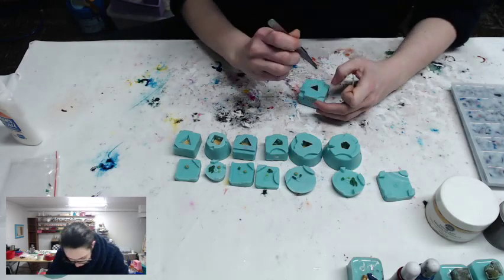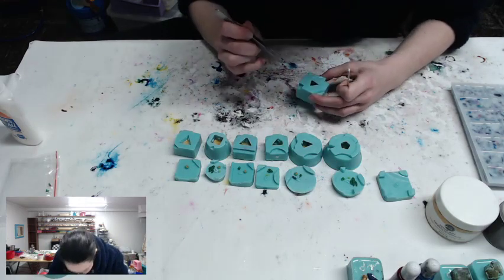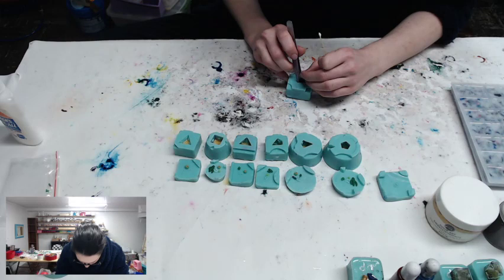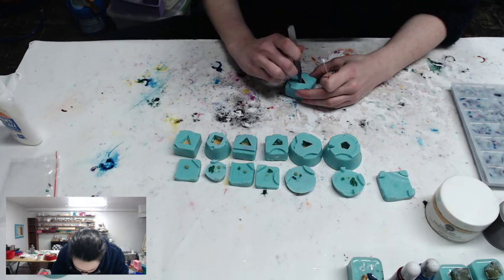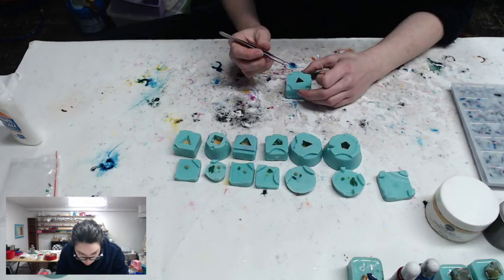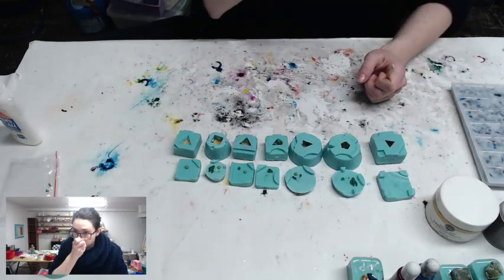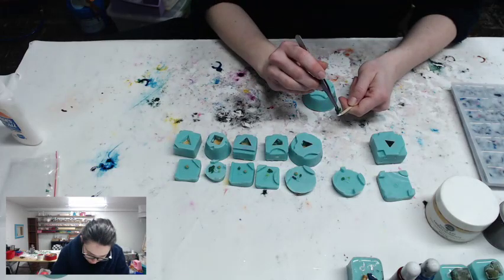The polymer clay is a little bit heavier than, want this one in here? I don't know if I even want this one in here. It's kind of cute with just the two. I think I do. Let's just put that over here a little bit. The polymer clay is just slightly heavier than the resin. Uh-oh, my things are a little bit sticky. But no, the polymer clay is just a little bit heavier than the resin, so it's not gonna float once we put the resin in, but I don't want them to get knocked over and stuff. Yeah, I think that'll be good. So I'll try not to jostle that too much. Another tall boy going in.